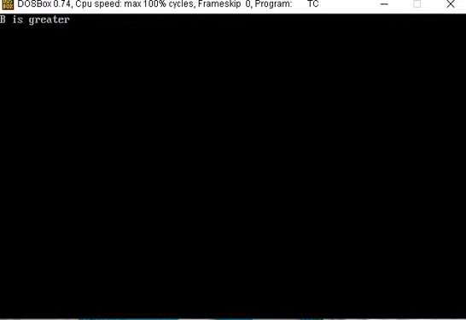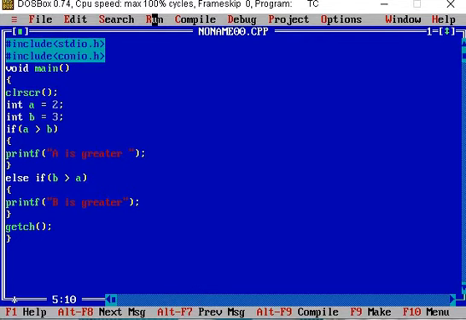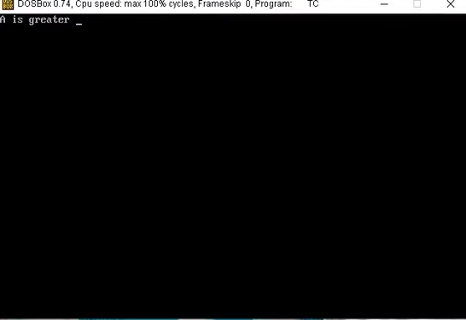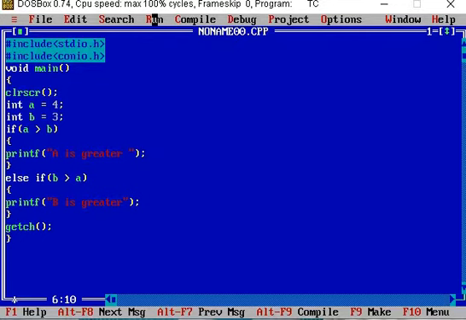And now you can see here b is greater and the program is true, right? Because the value of b is 3. And now I can set here the value of a as 4, then a is greater. So this was quite easy, right?